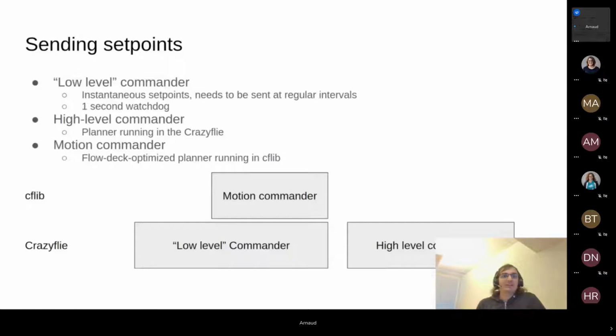And then we have things like the motion commander, and that is a planner, but it's a planner that works in the Crazyflie lib, that runs in the Crazyflie lib. So that's kind of the idea of my schematic here. The motion commander uses the low-level commander on the radio, but implements higher level commands. And those commands are, takeoff, but in that case, more like go forward, go backwards, left, right. It has actually been designed for the flow deck, so it is absolute height, and then relative X and Y position.